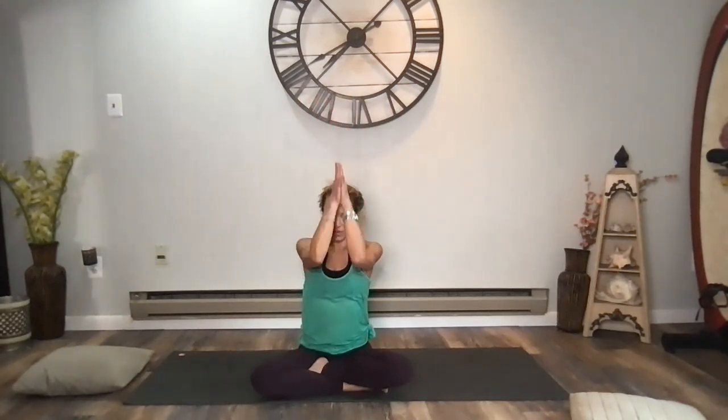Come up to center. On your inhale, sweep your arms all the way up and overhead. Press your palms together. Exhale, bring your hands to heart center. Take a moment, think of someone or something that you are grateful for today.